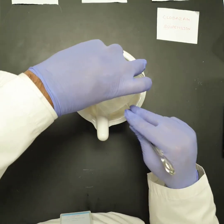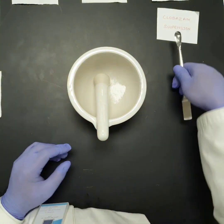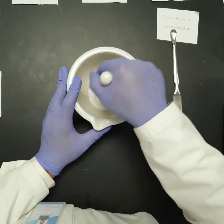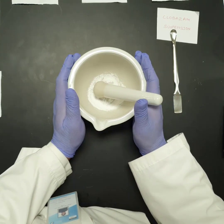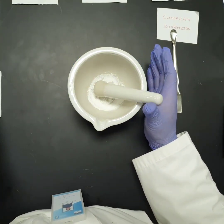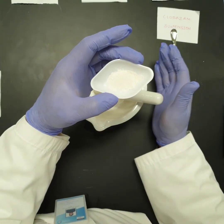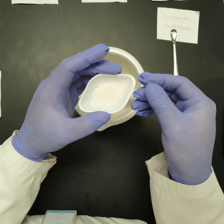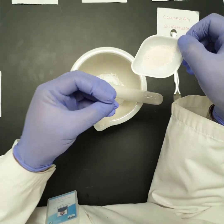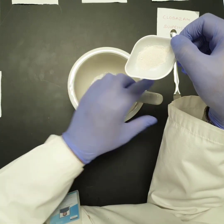Now it's completely transferred. So now it's time for us to add the suspending agent. In clobazam suspension, we are using the suspending agent compound powder of tragacanth, so that this compound powder of tragacanth will make the vehicle thick and viscous, so that the sedimentation rate will be decreased.